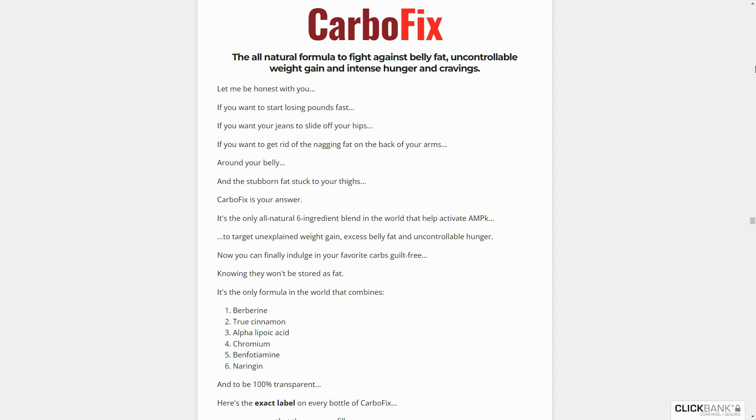However, it's crucial to recognize that each body reacts uniquely, urging realism about treatment and expectations. Before purchasing, note that you can test CarboFix for 60 days, and if you don't see results or have any concerns, a money-back guarantee is offered. Feel secure in using CarboFix, but ensure you buy from the official site to guarantee the benefits of the warranty.